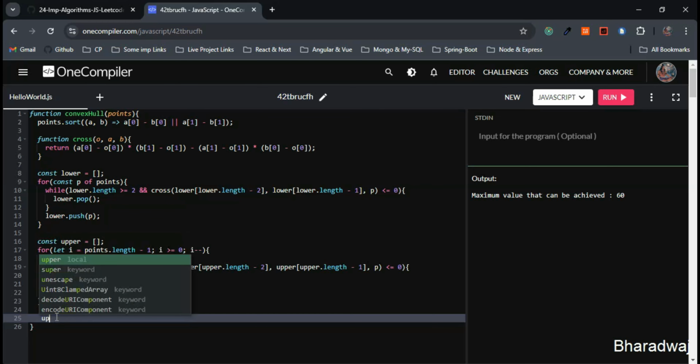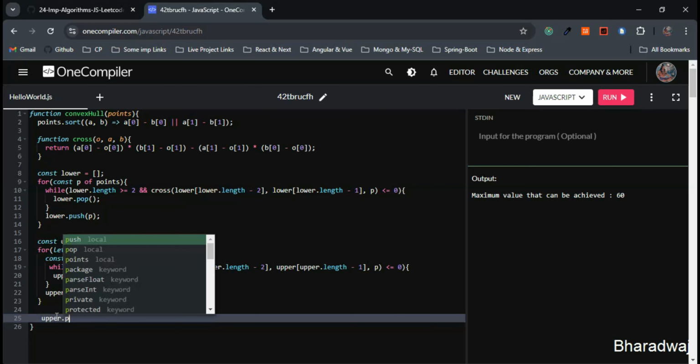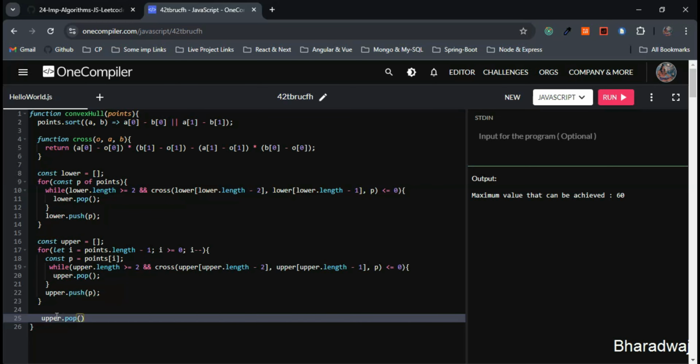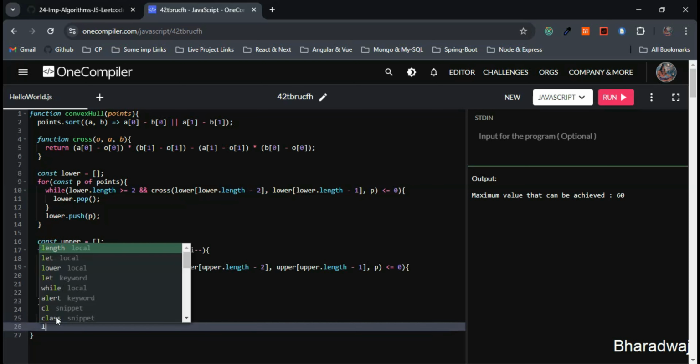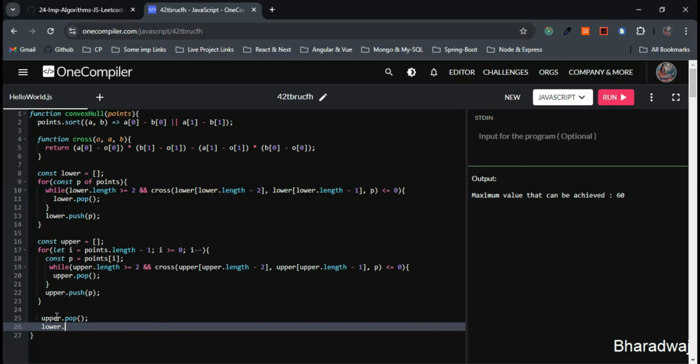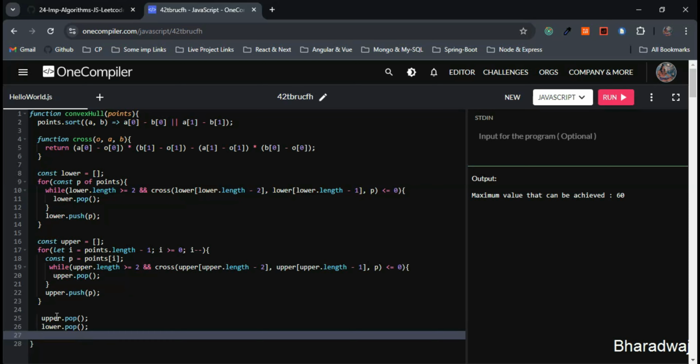For removing, I'll just make use of pop, and this has to be done for upper and lower as well, right? So finally, we concatenate the lower and upper hull to get the full convex hull.